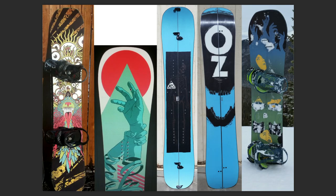And yeah, also moving farther into design, I've done a bunch of design work for snowboard companies, and I was lucky enough to have a company use me for essentially their entire run. The company is now shut down, but that's because the owner didn't want to do it anymore. But it's always a blast designing for things that are functional, such as toys, like snowboards, which I love to do very much.